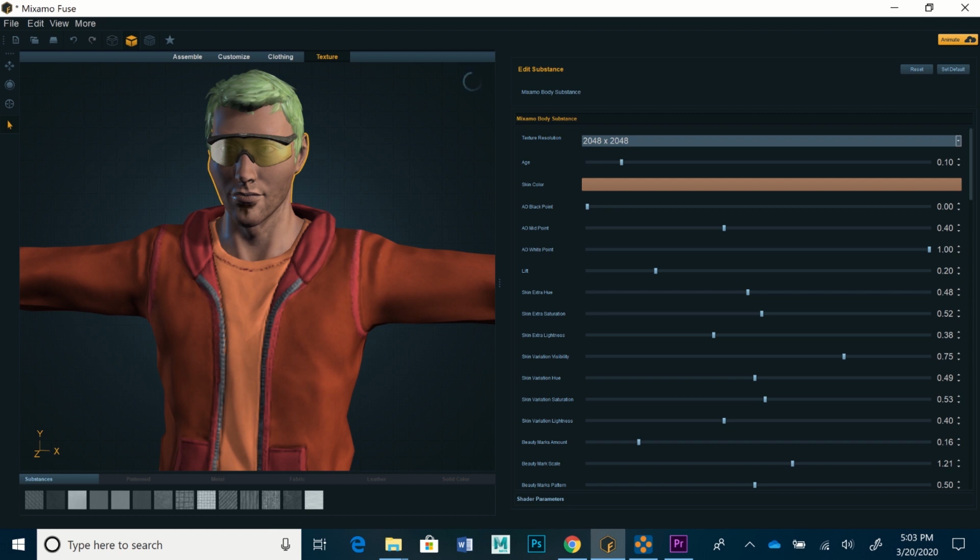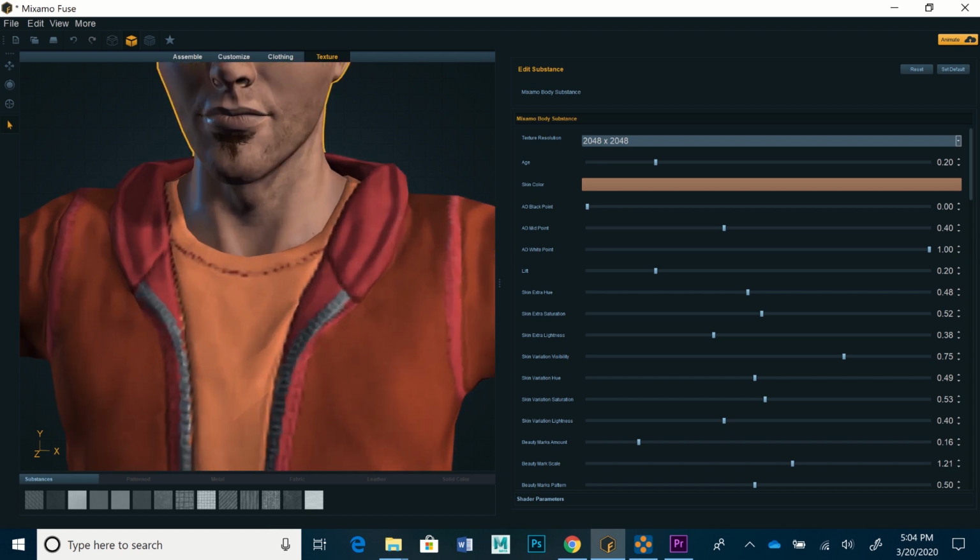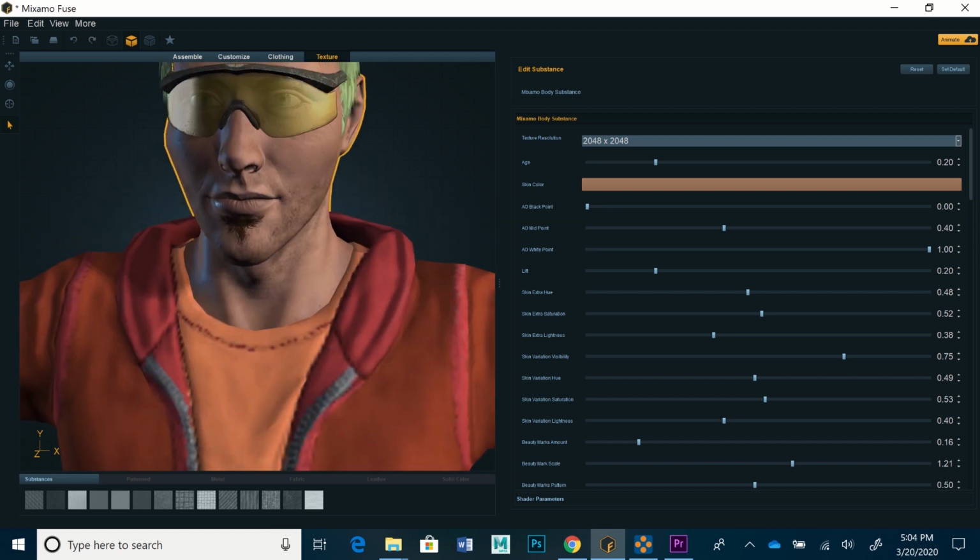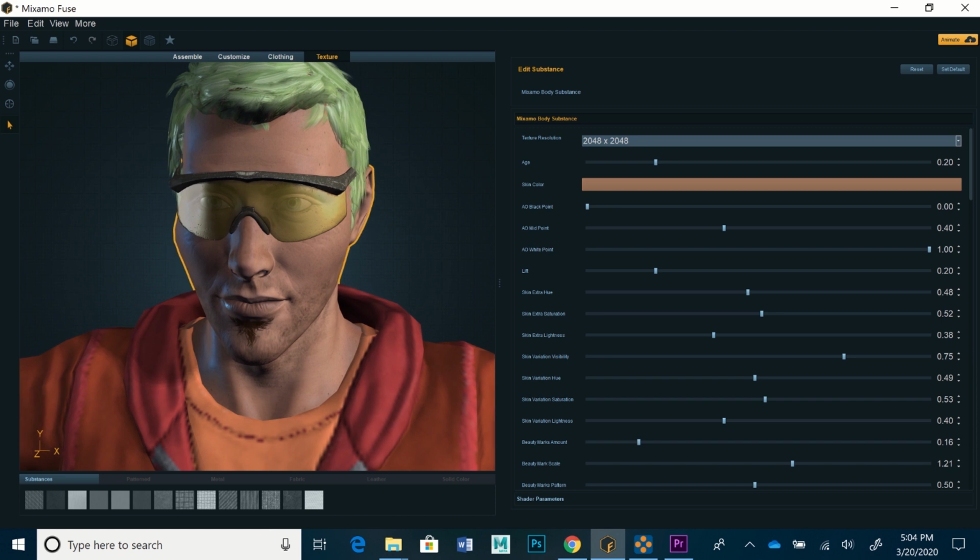If I pull that up a little bit, it's going to give him some noticeable lines on his face. So you can see that that increased some of the lines on his face a little bit.